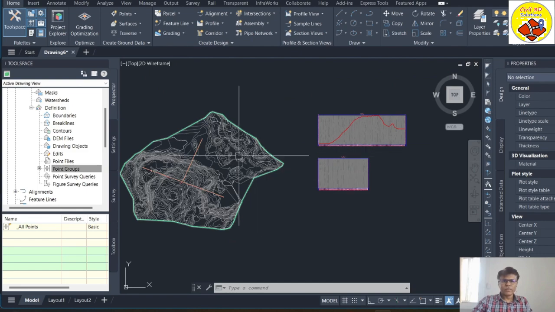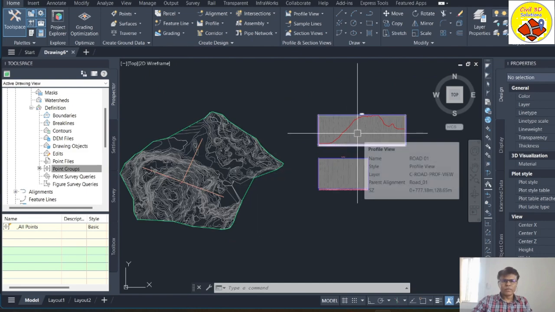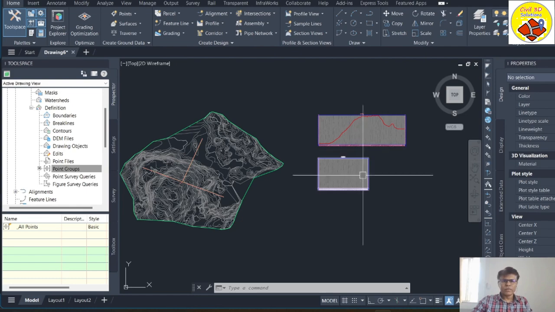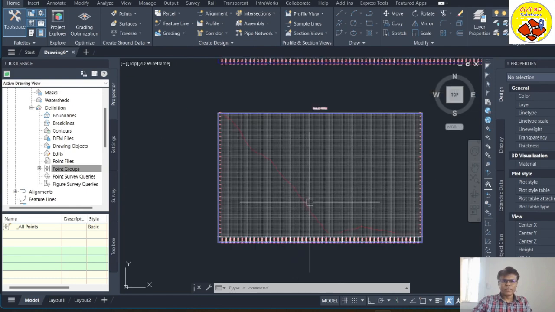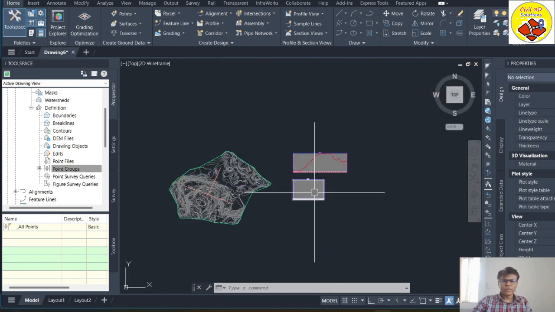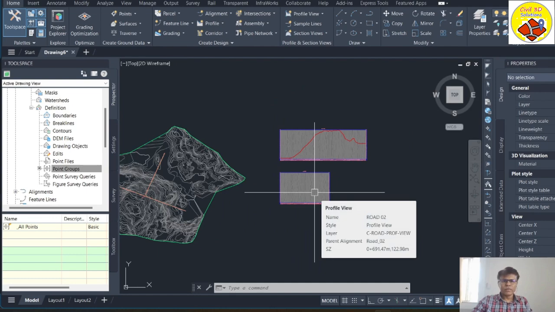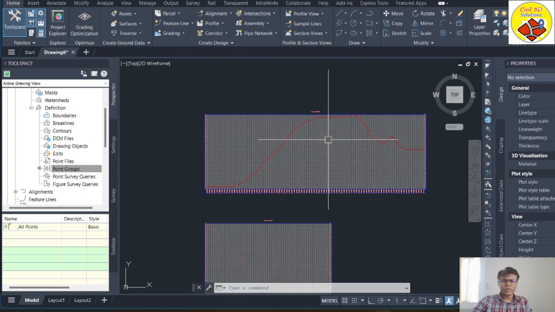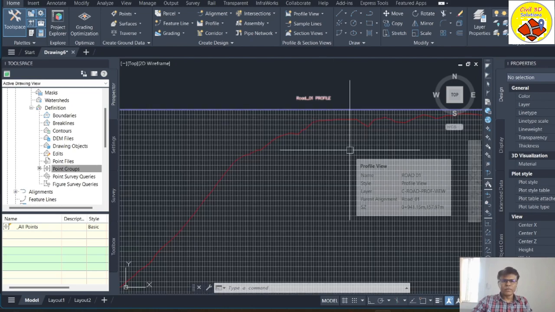So now we have got surface alignments and existing surface profiles. Now what we are going to do is design the proposed road in this profile.